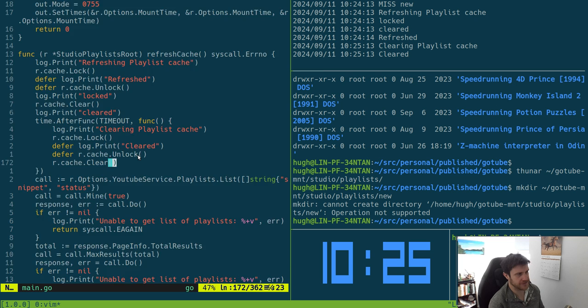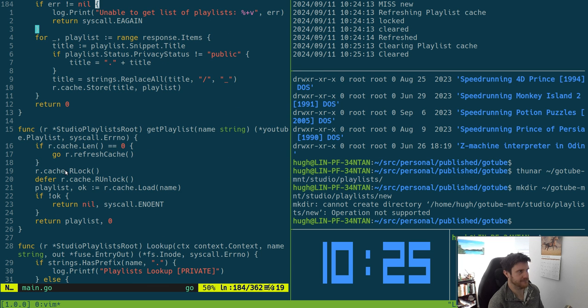But in addition to that, whenever you try and retrieve something, you have to get a read lock. So read lock, you can have unlimited read locks. So this method can be called multiple times. And a read lock will block if there is a write lock currently being held, and if a write lock is requested, then any new request for a read lock will block.